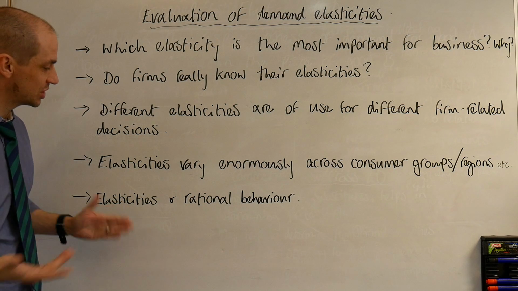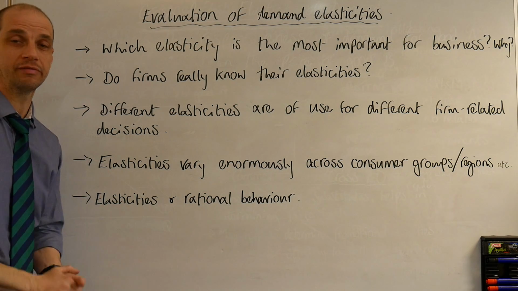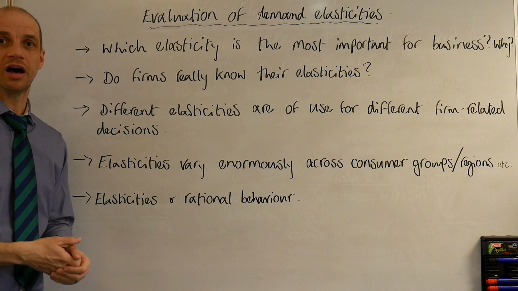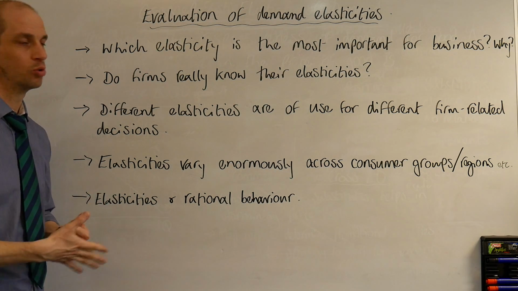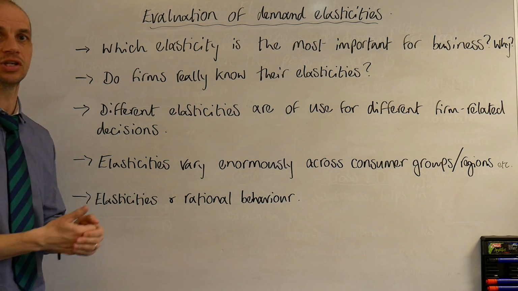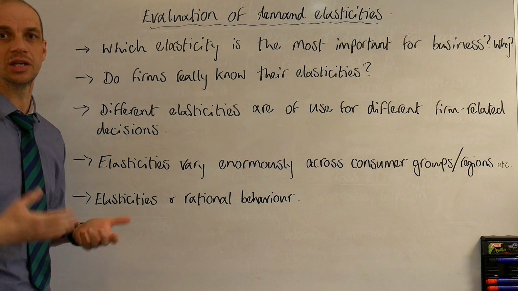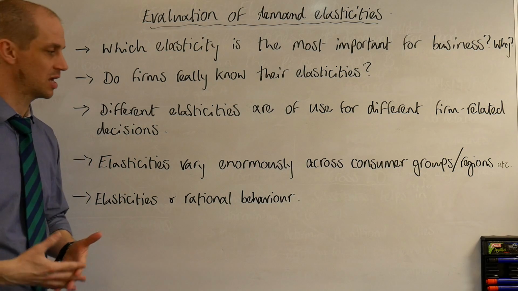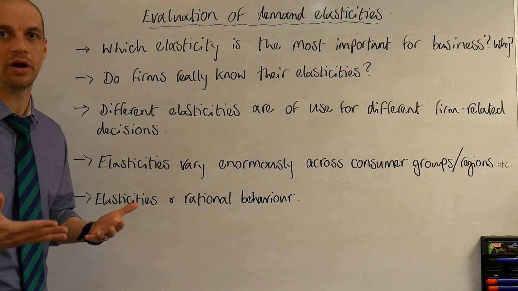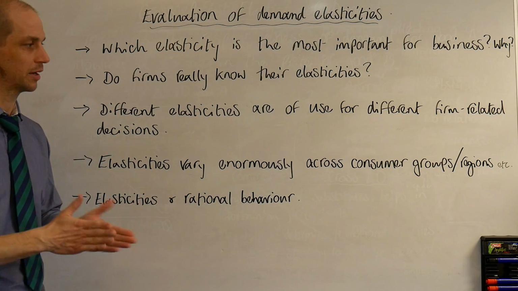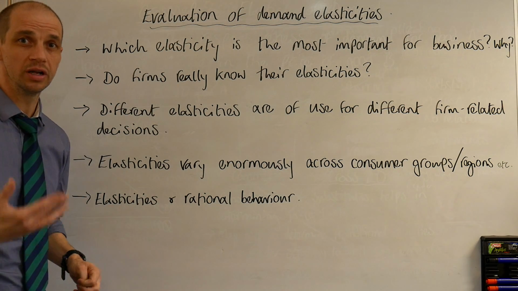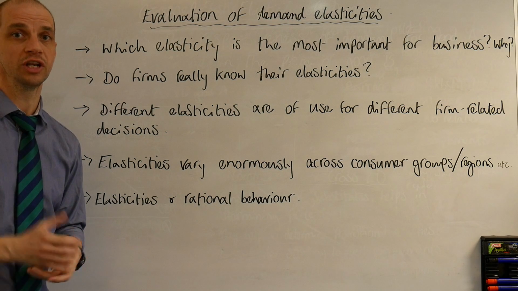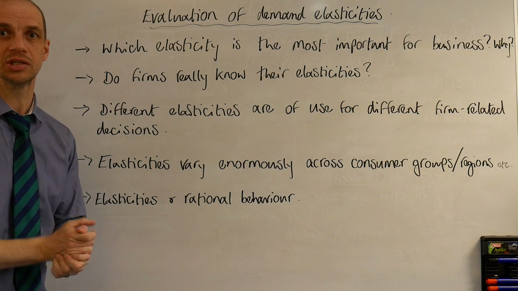Right, so then we've got elasticities and rational behaviour, of course. If you are feeling more irrational, perhaps you're in a rush, then you're more likely to make quick pricing decisions, decisions that you wouldn't make in the cold, calm, quiet of a normal day. Okay, all right, so a lot of useful points there to consider, and a really good way of finishing off any essay on elasticities of demand.